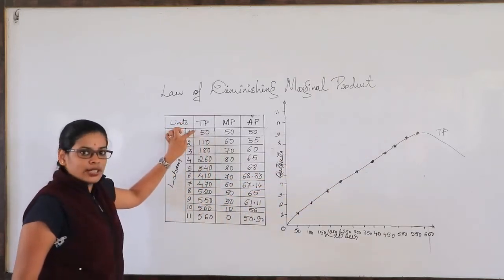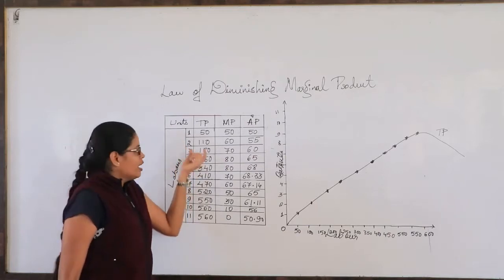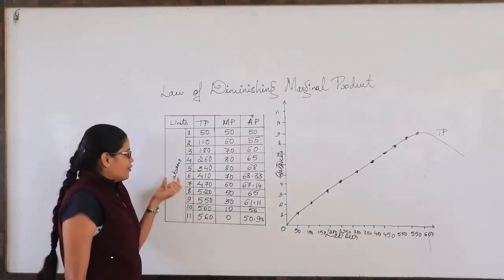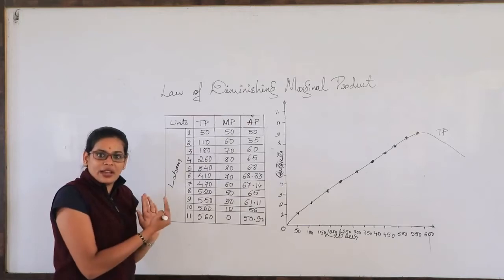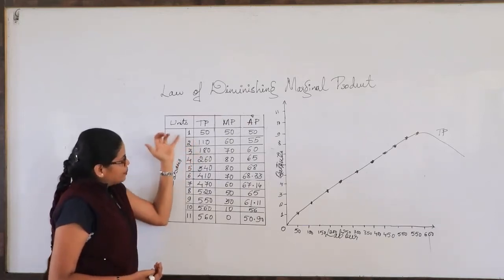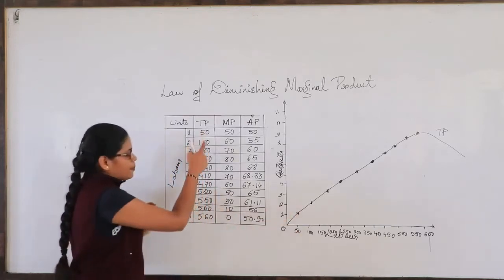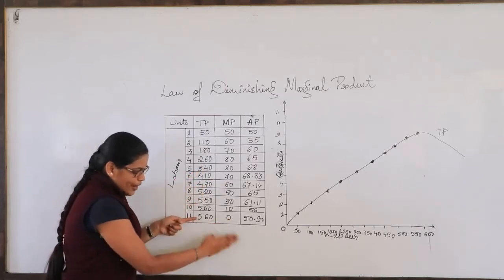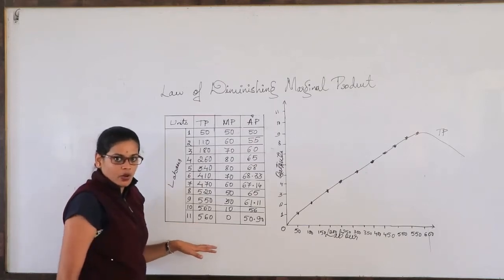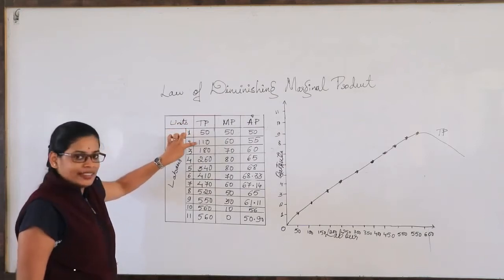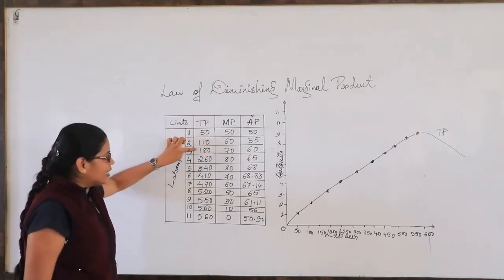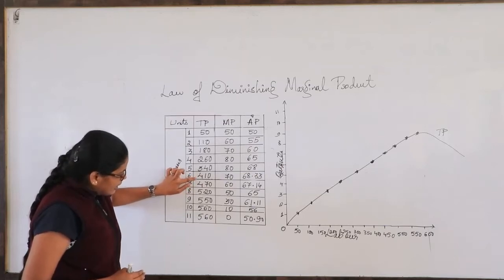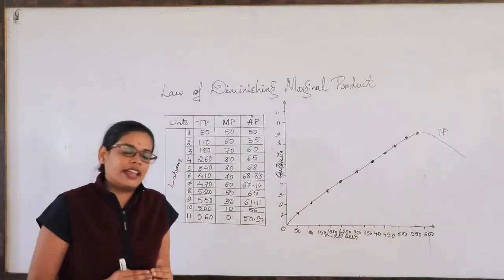And here also you can see the total productivity, which is the output of a firm, when you have utilized one labor, keeping in mind that the capital is fixed or constant. So we are just changing the variable, the labor as a variable input. As the inputs have been increasing, you can see that the total product is also increasing, right? It is increasing in such a way that if you go beyond this, it will come into negative, okay? So from 50 to 110, there is a high increase, and here there is also a high increase, right? As you come here and here, you can see that the increase is decreasing. It's not that high as before, right?